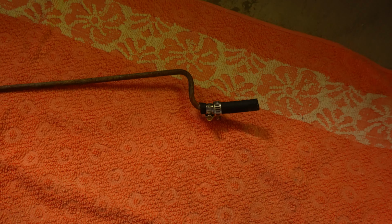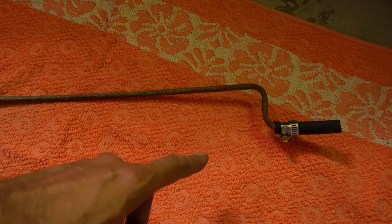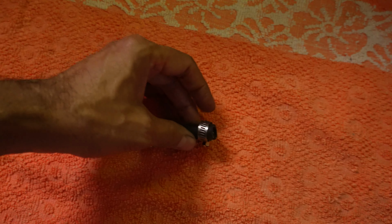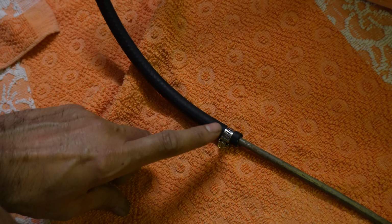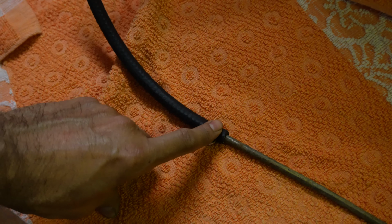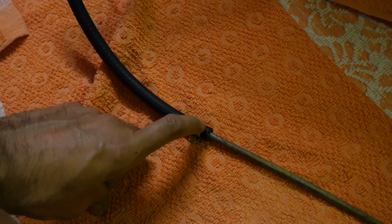Okay, so I've got that metal pipe and a new piece of rubber at the end there. I've fixed that. This one will actually get clamped onto the tank. That'll be the next challenge. On the other end, I've just attached the hose on here because it's easier to get this on now rather than try and get it inside the box. The hard one will be this one here, getting that onto the fuel tank. In hindsight, I probably should have got that rubber hose fixed onto the fuel tank before it went in, but there is room inside there to try and do it.